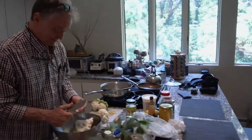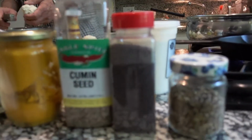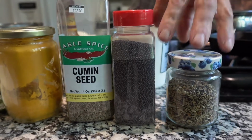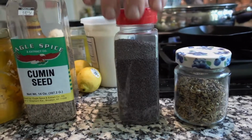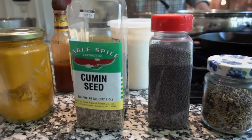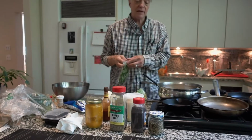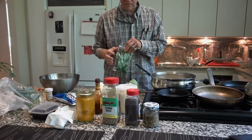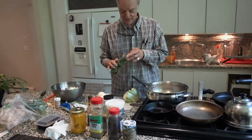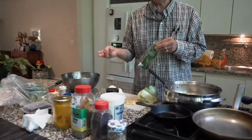And let's talk about the spices. Are you coming in from scratch here on the spices? Well, this is called panch phoron, which is a mixture of five different spices. I think it has fennel seed, onion seed, mustard seed, fenugreek seed, and cumin seed.